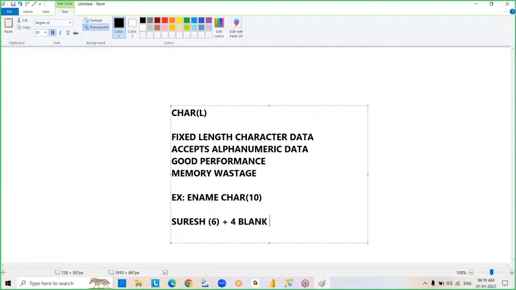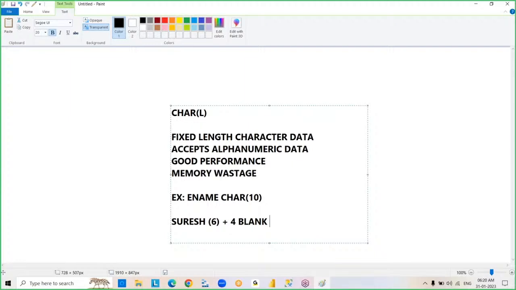But it occupies 6 bytes for the data we inserted, and the remaining 4 bytes go for blank padding, and that is a problem. Because of that, some data loss will be there when working with this data type. But still, why is it there in SQL? Common question, right?